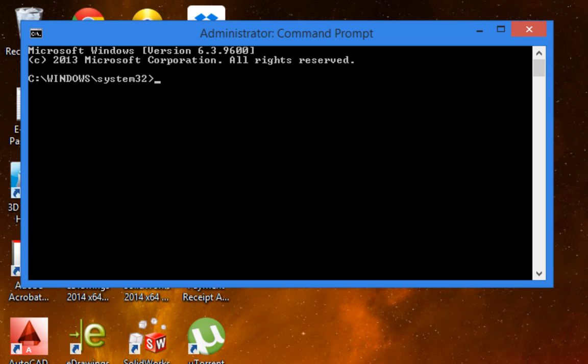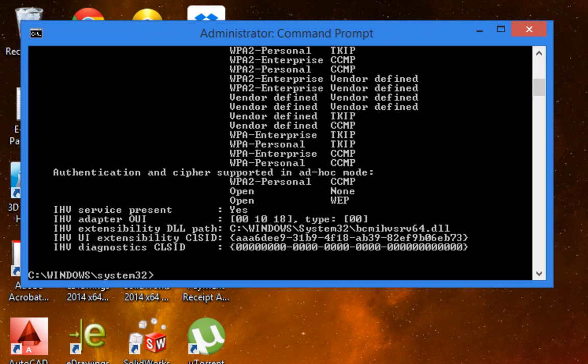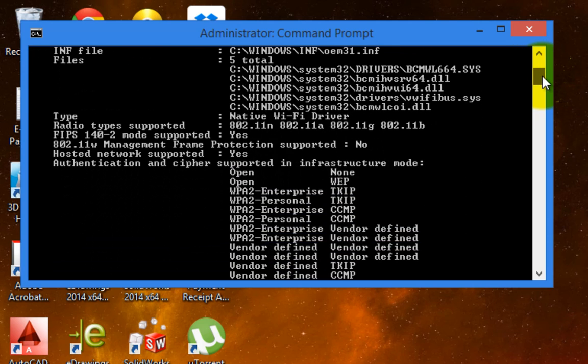Before we can set up the hotspot, we need to make sure that our Wi-Fi card supports creating a hosted network. So you need to type in this code: WLAN show drivers, and you're looking for a specific property, which is, here it is, hosted network supported.